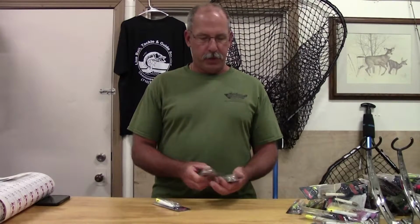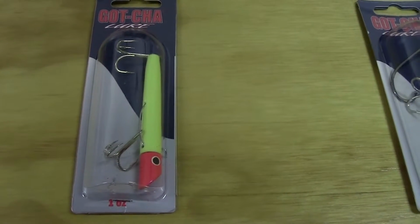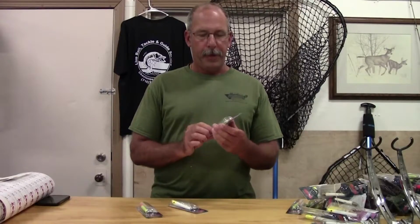These baits will get down quick. You hit bottom with them, you rip them up. I've also caught fish on these halfway up the water column, but they really shine when you're smacking bottom with them and bringing them up with a real long rip. They're actually a saltwater plug, but they caught on years ago for vertical jigging walleyes in the north. So try that. There's some with 2 trebles on them, some with a treble and a single back hook. We do have some that have bucktail tied on the back. This one happens to have kind of a flash tape on it, prism tape. But try that, and there's several other baits on the market too that work, but this is one of the most popular, and I hope this helps.